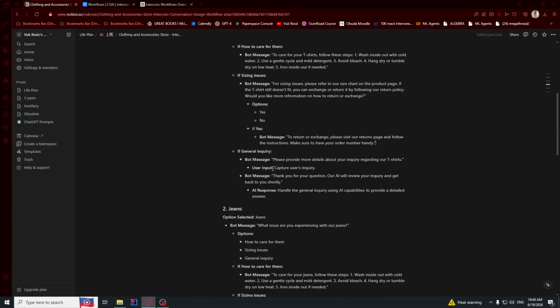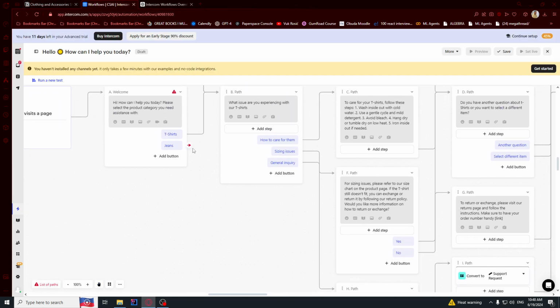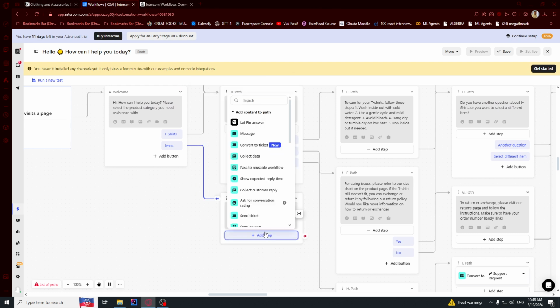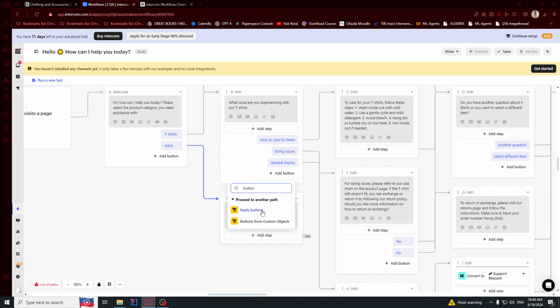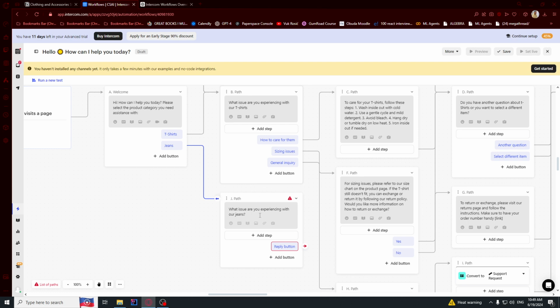Now let's do the same quickly for jeans. So I'm gonna send a message when user selects jeans. And we're gonna have some buttons. How to care for them.